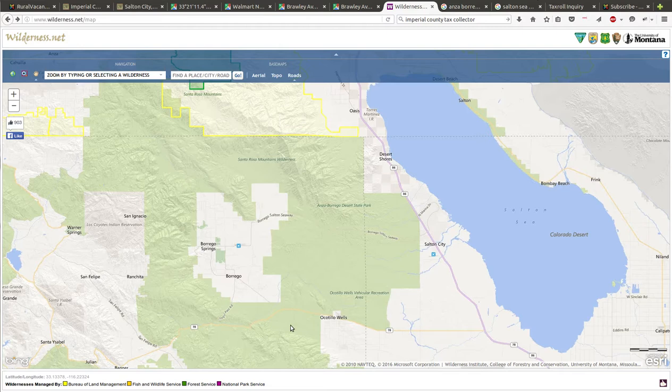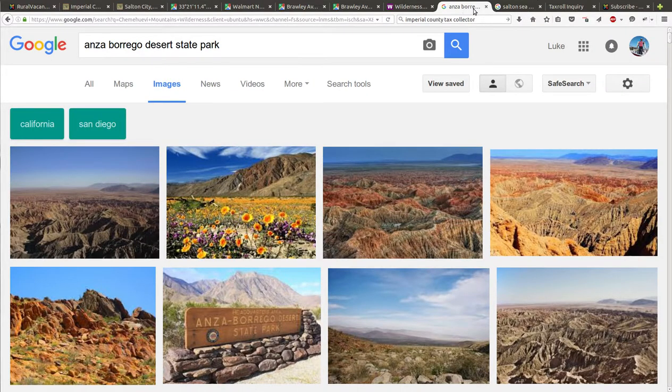In the spring, the wildflowers go crazy. In the summer it's roasting hot. In the winter, I think in the higher elevations, you can go sledding and skiing. It's a massive park, so you're right up to the back side of it and you go explore the thing. But the obvious piece on the horizon is the sea. My favorite part of the sea is this whole southern third is a bird sanctuary. Along the coast somewhere is a Sonny Bono bird sanctuary where they've built a whole bunch of stuff for birds.